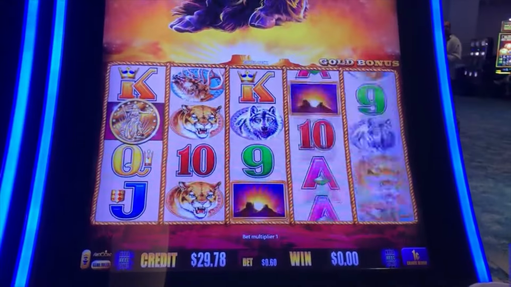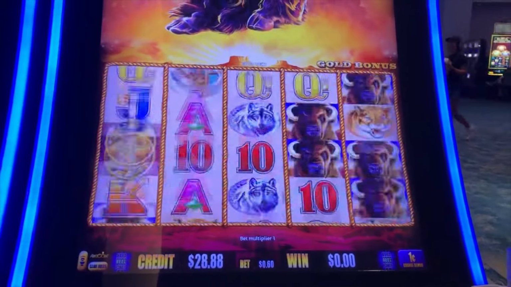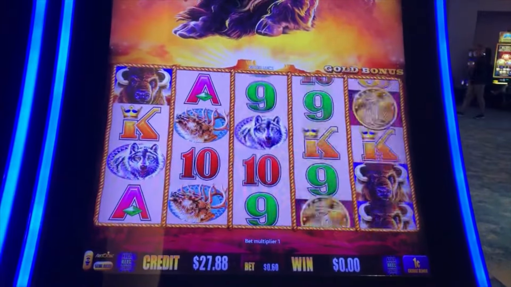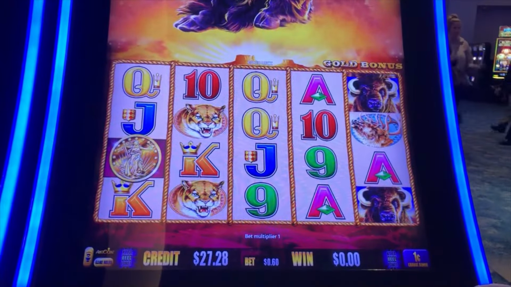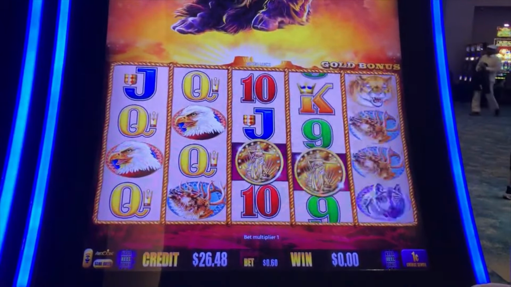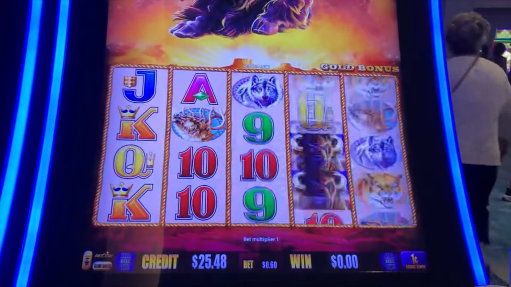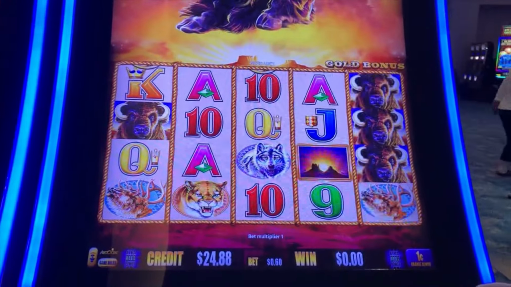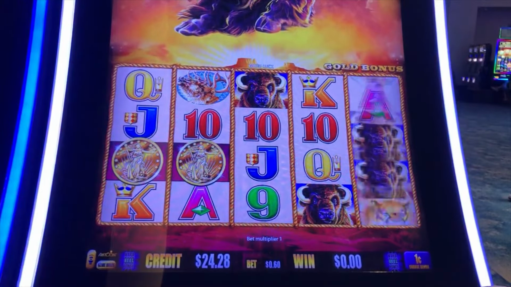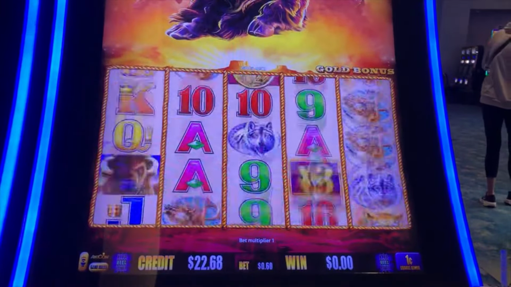$0.20. Started us off with 80. Alright, that just means the next one's going to be huge. That's the positive thinking. The long pause before the coin on the fifth reel came down. It's a good full second, 1.5 seconds. It's not what you want.